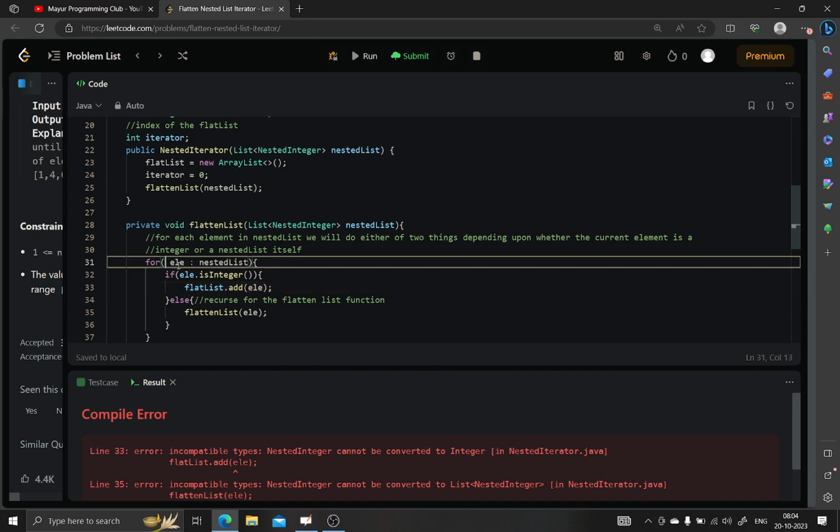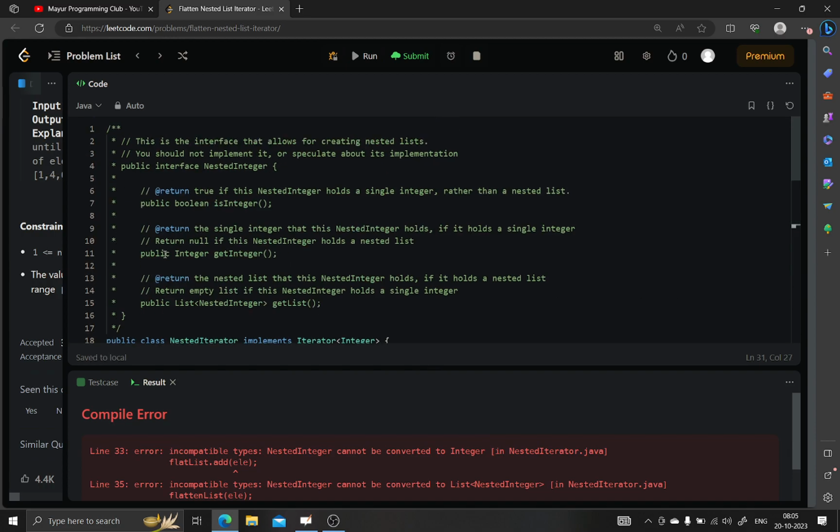Instead of where, if we declare it nested integer, I think that should do the trick. Because it's mentioned here, there is an is integer function in this nested integer that will return true if it holds a single integer. Okay, that is the function that I was using.